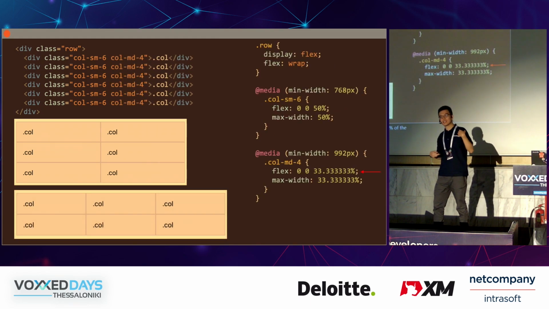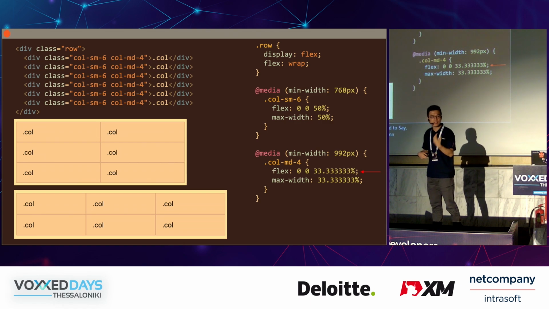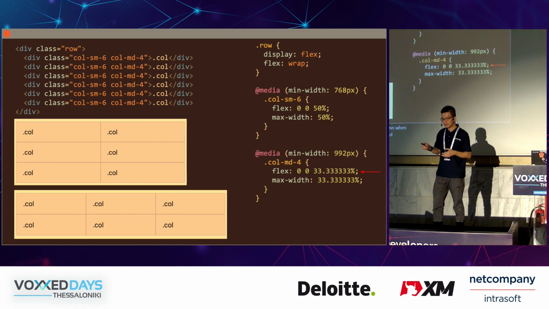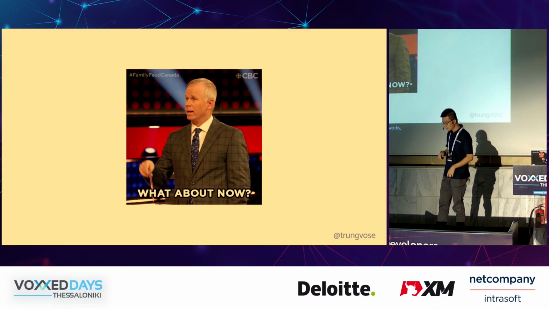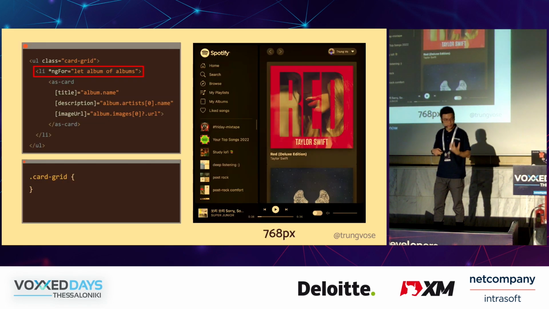And then if you want to say, I want more columns when the screen size is bigger, you put in the class, but now it's medium, md-4. And the code for it is, when the min width is this big, you are going to set different widths, different sizes. That's how it works, essentially. Very simple. And now, what we can do, because we have flex, but before we get into it, that's how I rendered it, by the way.